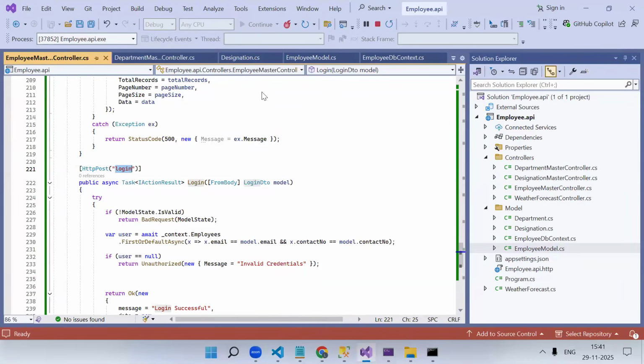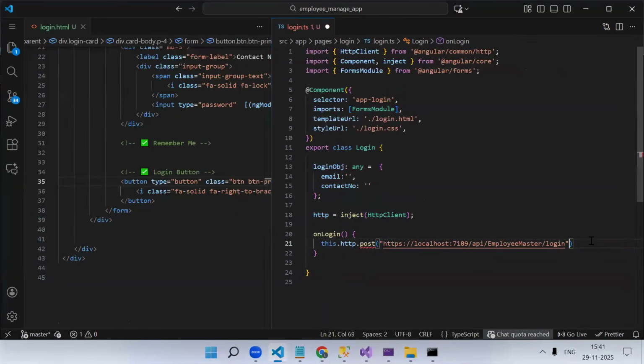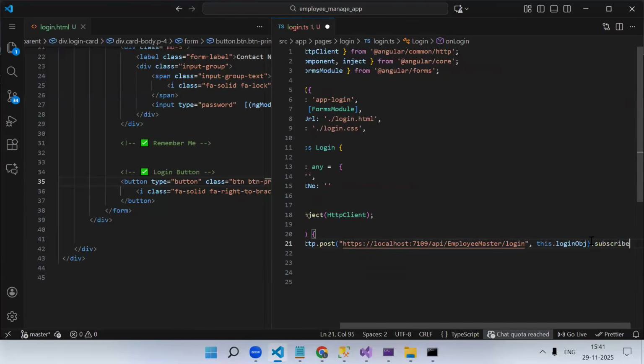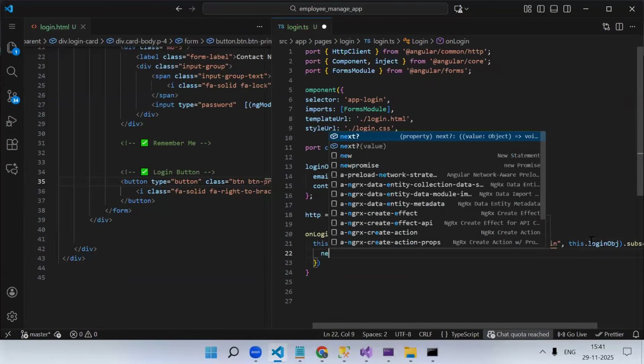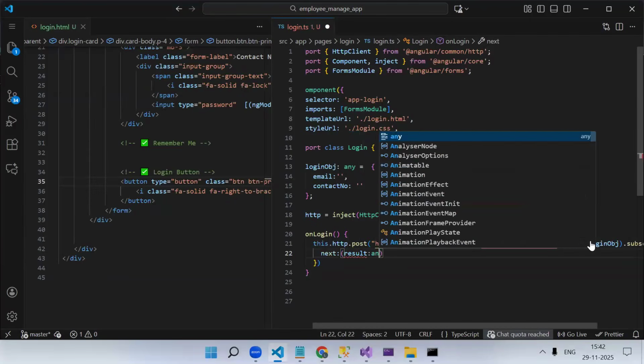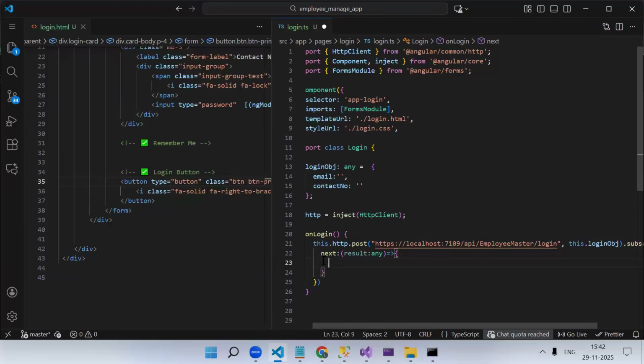So let's copy the URL. A post API needs two things, URL and the object also. Object is nothing but your object. So this dot loginObj, then dot subscribe, round bracket, curly bracket, next colon, round bracket, result colon any. This is your success call.